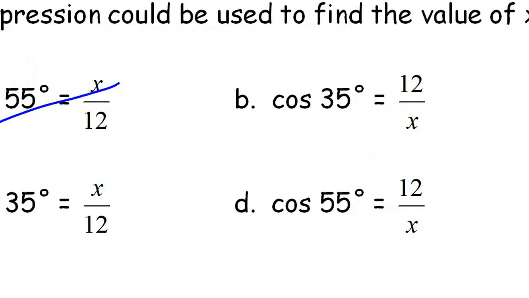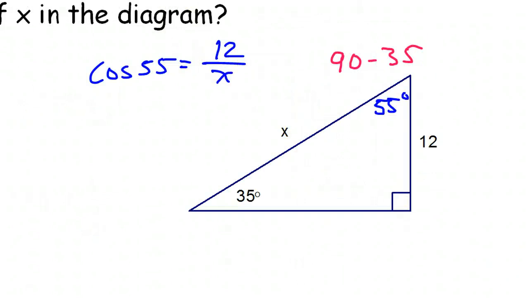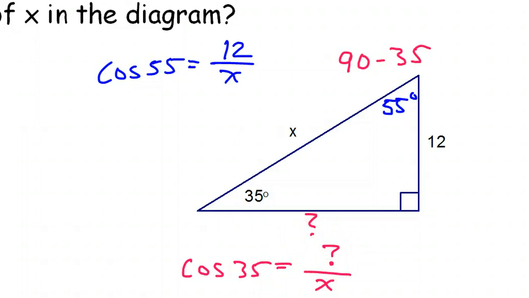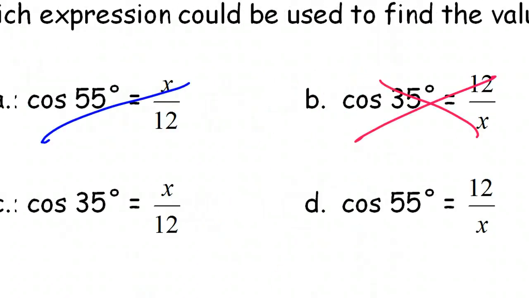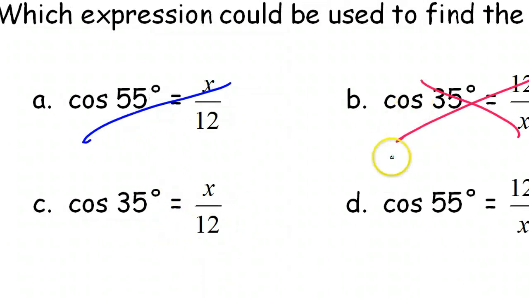Let's pretend I don't notice that it's right here. So I go on to B, cosine of 35. I change color so I don't get confused. Cosine of 35, well, that would be adjacent over hypotenuse. We don't even have the adjacent leg. So cosine of 35 would be like mystery angle over x. We can't use that because it's a mystery angle, question mark, unsolvable. So it can't be B. It won't be B. I pity the fool who uses B.